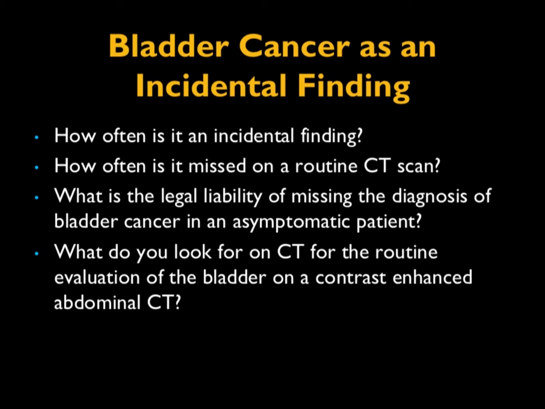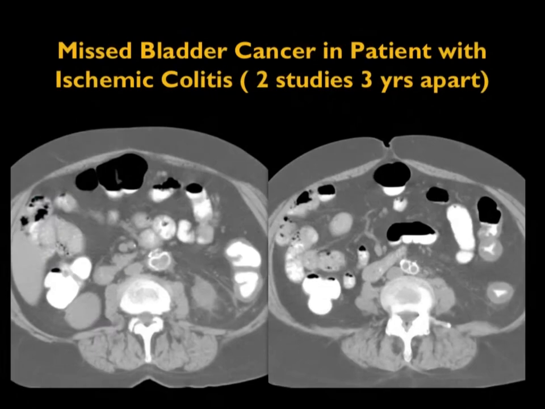Now, bladder cancer, spread of disease to nodes. CT is very good at staging bladder cancer and looking at adenopathy. But I don't want to focus on that. I want to go back to something I've spoken about in the incidentaloma talk, which is bladder cancer as an incidental finding. And I think it's very important as a focus to be looking at. You ask the question, how often is it an incidental finding and how often is it missed when it's an incidental finding? That's a tough question. And I'll show you what brought up the question.